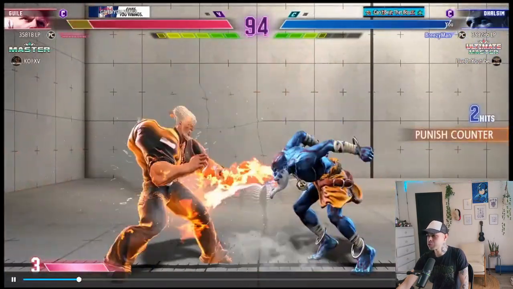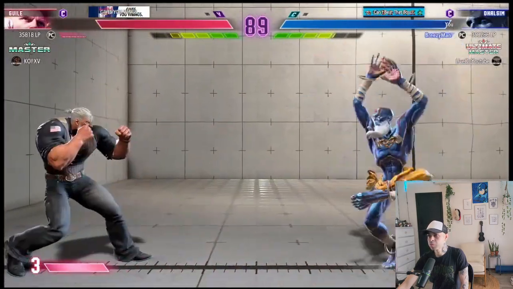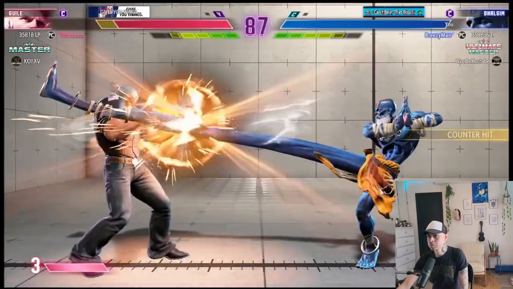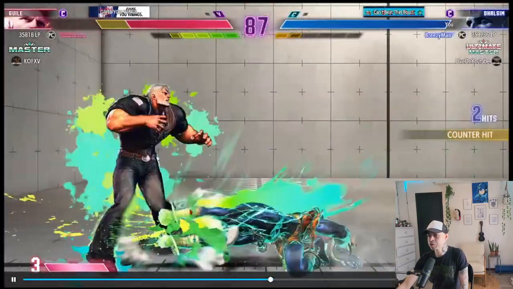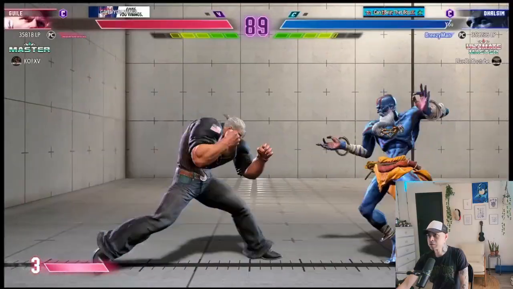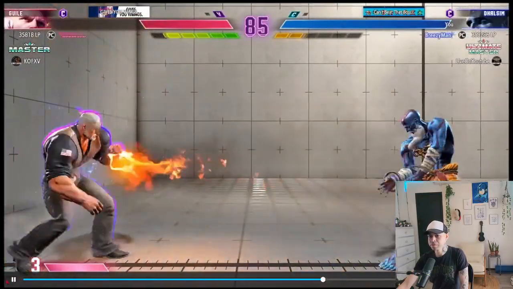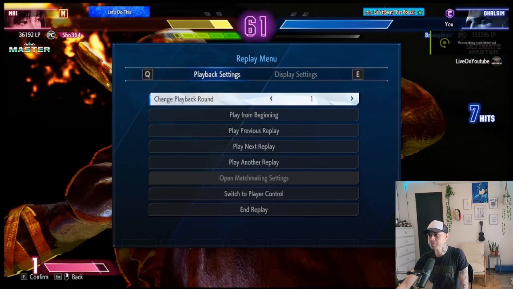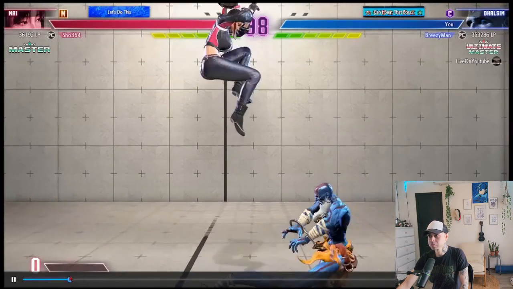It can also stuff the startup of fireballs. This is preemptive. See that? That's the range they like throwing fireballs. So look at the damage for trying to throw a fireball. See that? That's really, really good. You actually punish them in neutral for just trying to do anything, really.